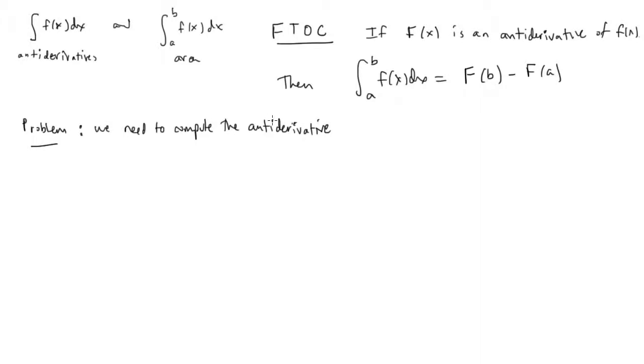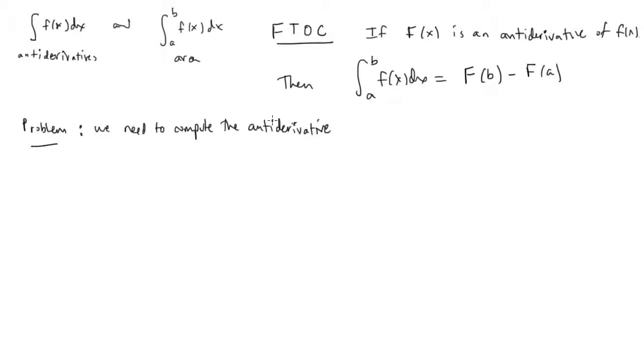Now, if the function is nice, then computing the antiderivatives isn't too much trouble. But in some cases, it's actually impossible to compute an antiderivative, and that really sucks if you're trying to solve one of these problems. So in situations like that, we have to play other tricks or do numeric approximations. Now, for the stuff that we'll talk about now, the functions will all be nice and everything will work out great, so there's nothing to panic about.